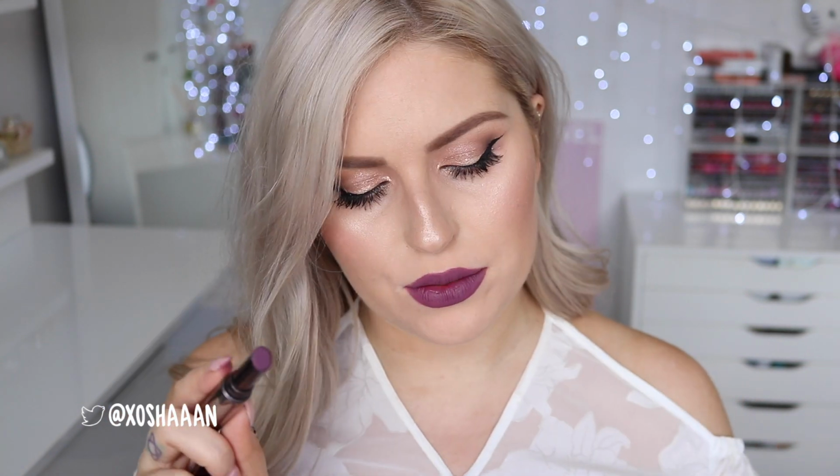Anyway, this color, I didn't think I would like it. I don't know why. I just didn't feel like it looked like anything special in the tube. Honestly, looking at it, it looked like one of my least favorites. But once it's on, it's a different story. I don't know if it's the makeup I'm wearing it with, but I just really like how it looks. It's a really wearable kind of purple berry color. I feel like it'd be perfect in autumn, winter.